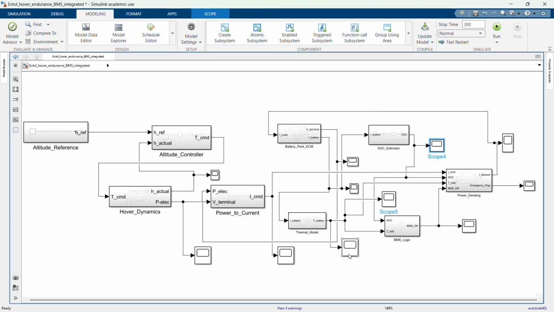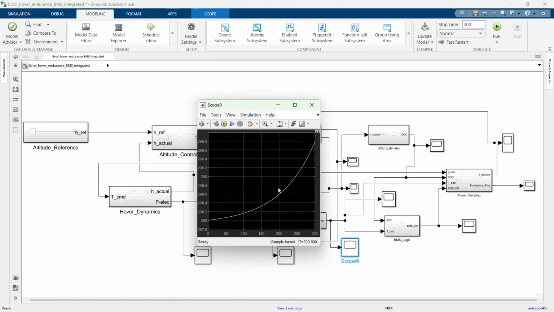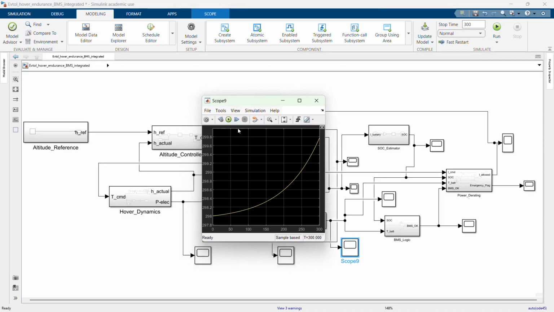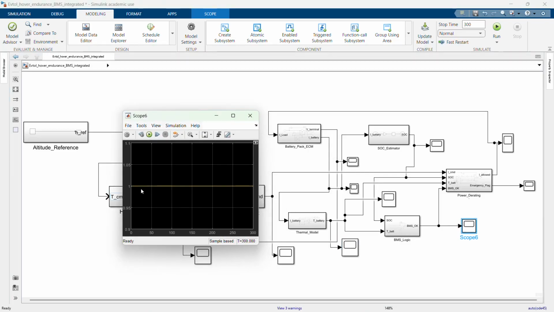And now let's check the battery temperature, as for a BMS, temperature is one of the important parameters. As we can see, temperature increases as the system progresses, which is kind of an obvious thing that has to happen. The temperature rises slowly, and since all the safety limits are respected, the BMS will show full current delivery. As we can see, it shows 1, which basically means true, showing that all the current is being passed to the system.